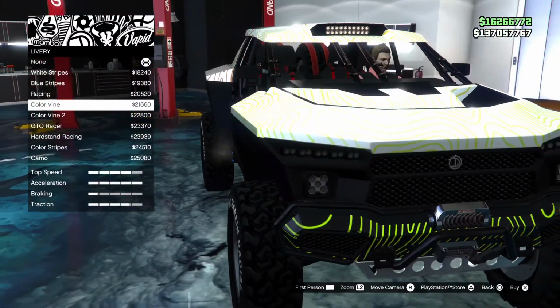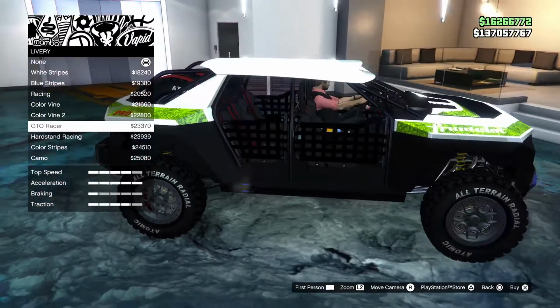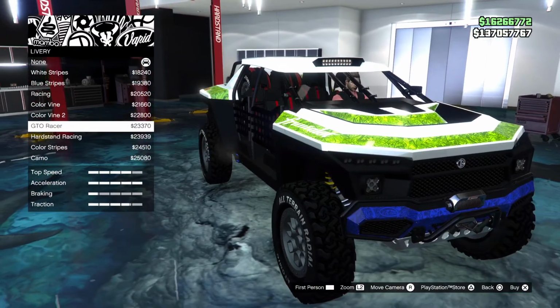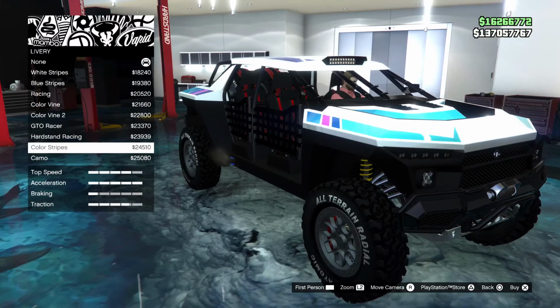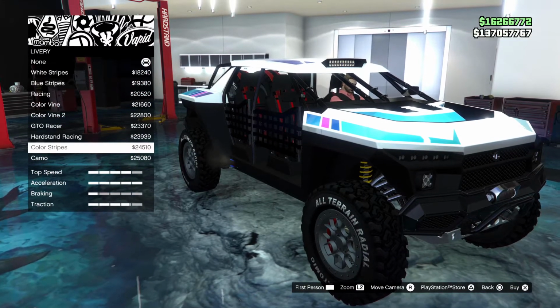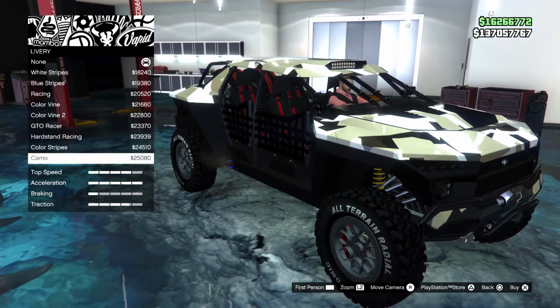That's pretty interesting looking. Then we have the color vine, the GTO racer. That's pretty awesome. All the way on the bumper as well. I really do like the detail of these liveries on here. Then we have the color stripes, which I have to admit really do not look all that bad on this. Then moving over to the final one is going to be a camo.